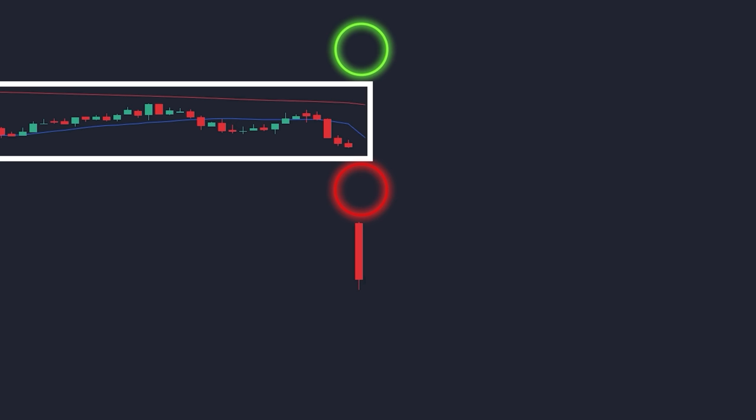Now, tail bars can be viewed more as torpedoes, if you will. So this looks somewhat like a torpedo. And since the torpedo portion of it is at the bottom, you're looking for upside after bottoming tail bars, and you're looking for downside after topping tail bars. So think of these bars more as torpedoes. Now, notice that there's a green top and a red top for each version. Bottoming tail bars can have a green top or a red top, and vice versa, topping tail bars can have a green or red bottom. The different colors don't make a great degree of difference. It's literally the tail that possesses the vast majority of the bar's power. So as long as you have a decent tail, the top really doesn't matter that much. The odds of follow through are very, very strong.